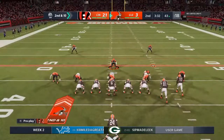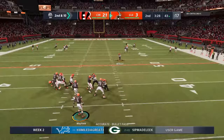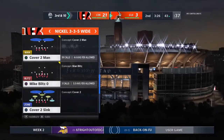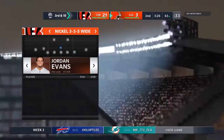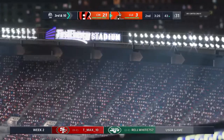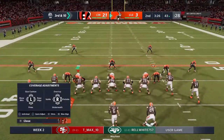Mayfield now on 2nd down. Going for Metcalf on the deep ball. And too much juice. It'll be out of bounds, incomplete. The intended receiver was DK Metcalf, and it's third down. The scoreboard tells a story for him, a little bit bleak, and while it's not quite desperation time yet, it's definitely getting close, but the defense reads the scoreboard as well. They're going to back up and make them really earn it.